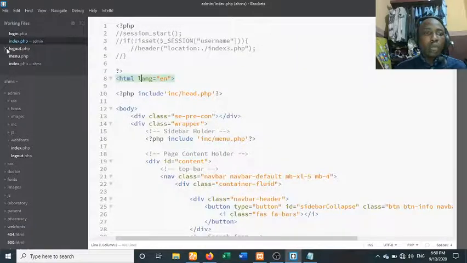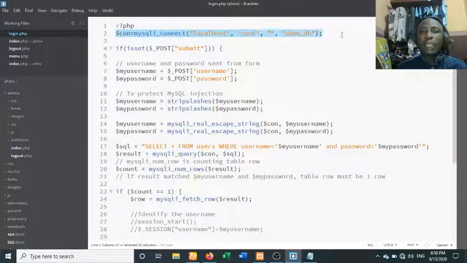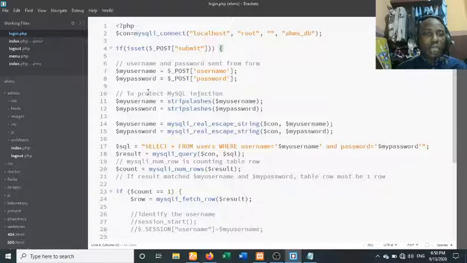Now let us explain this. Let me open what we have been doing, our login page. You remember? Let me start from the beginning. We declared a connection. We said if we press this submit button, all this code should run from here to the last. We declare the username, which equals what we post. We declare a password, which equals what is inside the HTML elements. We pass these inside the strip slashes function to prevent SQL injection. Then we select every column from users where username equals this and password equals what we enter.